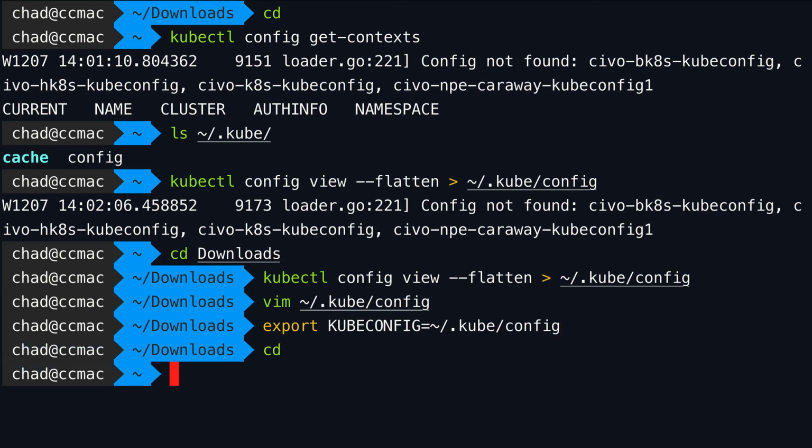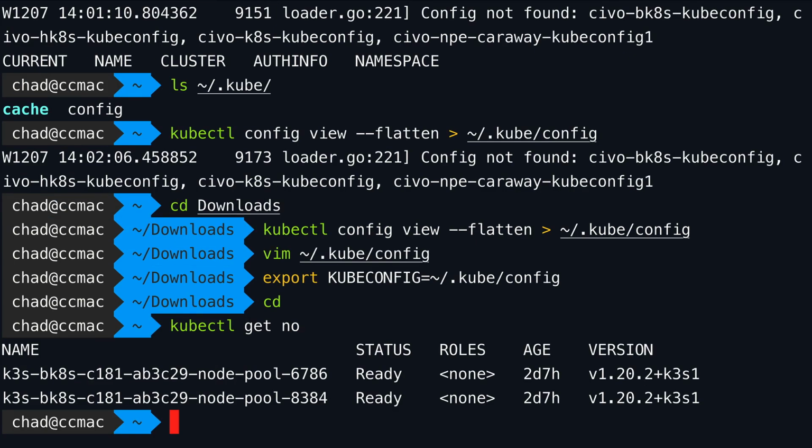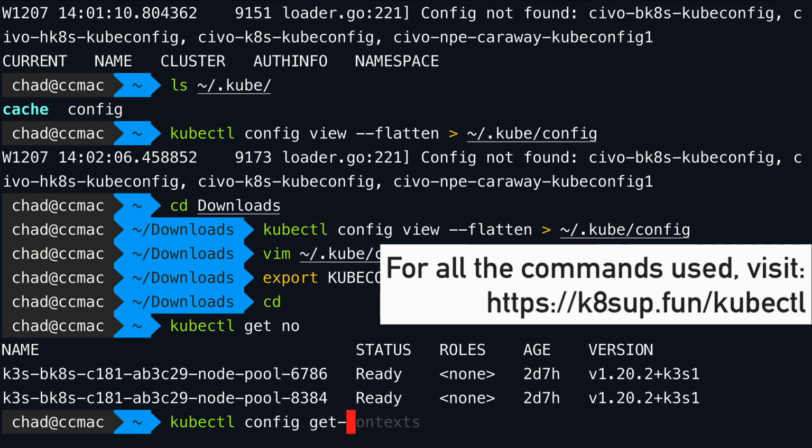Makes sense? So now wherever I'm at in whatever directory, I can do kubectl get nodes if I have the right context selected, or I can do config get-contexts again.